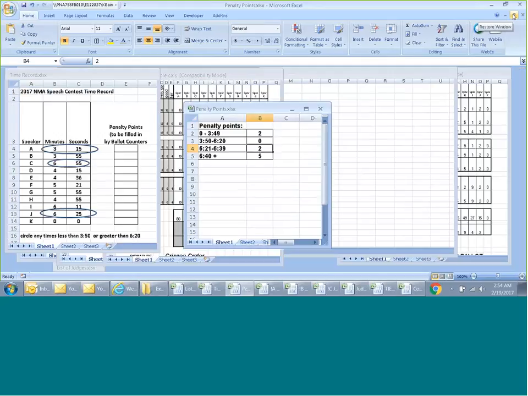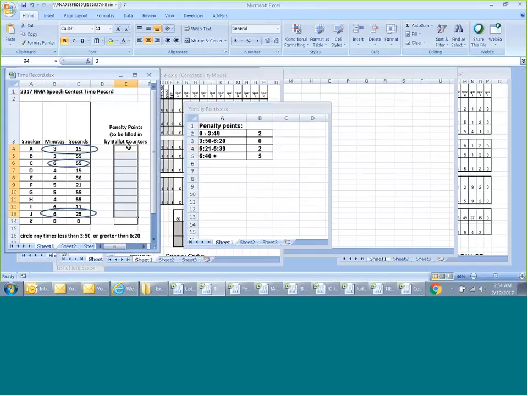Here are the penalty points. Speaker A spoke below the minimum, 2-point penalty. Speaker C spoke well beyond the maximum, 5-point penalty. And Speaker J spoke somewhat beyond the maximum, a 2-point penalty.